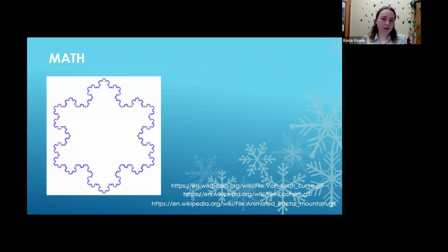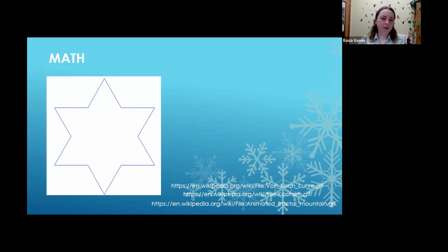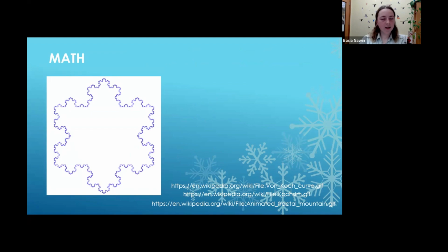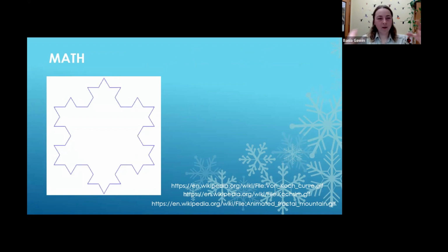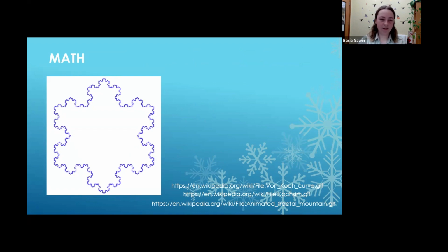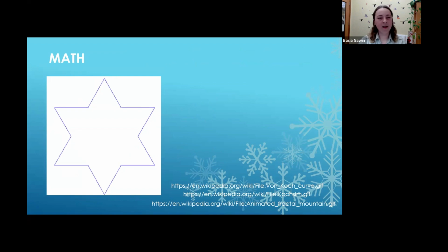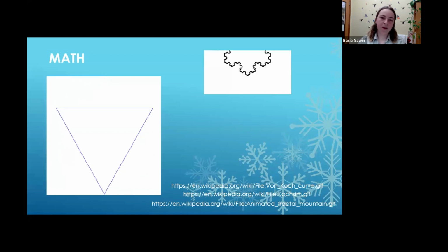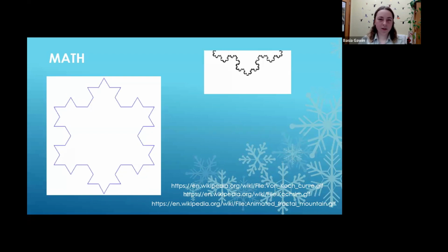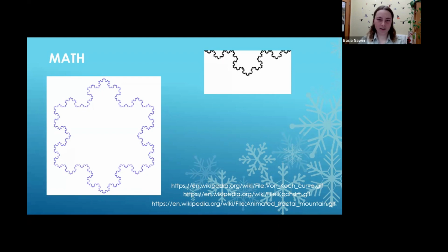You can see it starts out as a triangle, then that triangle is divided up into smaller triangles, and it kind of keeps growing. And something cool about this is that it encloses a finite area. So the area inside is going to stay enclosed, but the perimeter is infinite. You can keep adding more and more to the perimeter, and it keeps growing forever. And this is an illustration of that self-similarity across all scales.